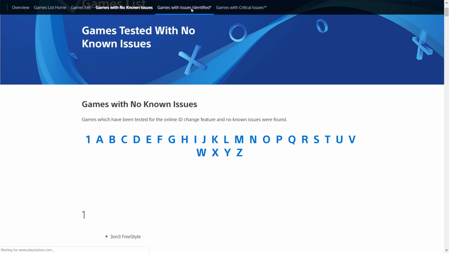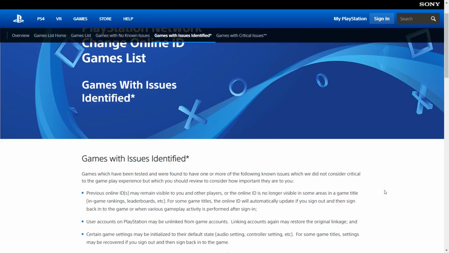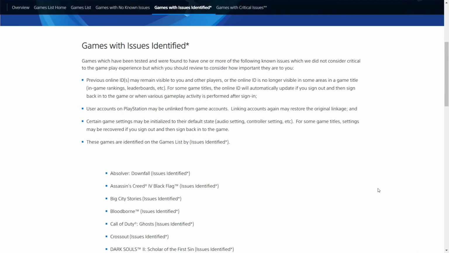With the games with issues identified, this is kind of looking more into moderate to high issues, but not full out critical mayday, I lost everything issues. So your previous ID may remain visible to you and other players. Be aware of that. If you still have that embarrassing ID for 30 days, it may still be visible. So it's going to be on leaderboards, and it may even stay there depending on how long the leaderboards keep the record. Even though you changed your ID, it may still keep your old one. It depends on the system.